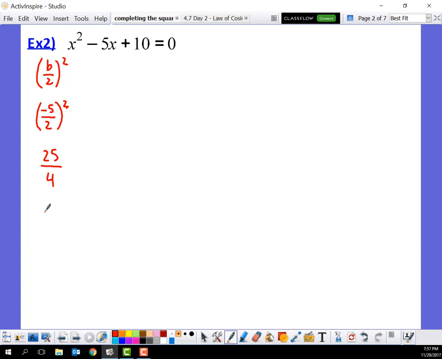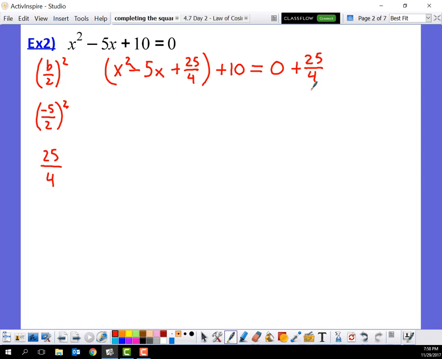All right, so here's what we do next. We're going to create our perfect square trinomial. So we have x squared minus 5x, and we're going to add 25 fourths to create my perfect square trinomial. Okay, that's wonderful. Now, don't be one of the people that forgets about the plus 10 that was there originally. And also, don't be one of the people that forgets to balance your equation. Remember, you added 25 fourths to the left side of the equation, so to balance it out, you have to add 25 fourths to the right side of the equation as well.